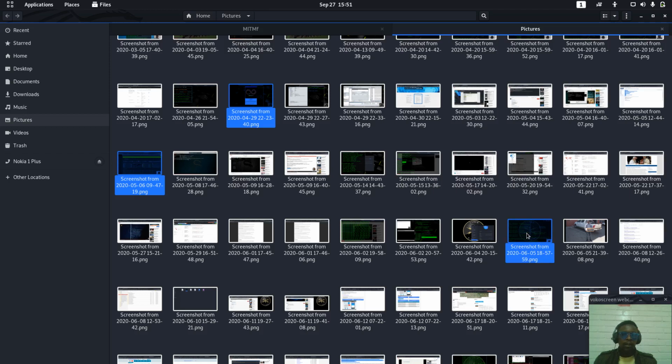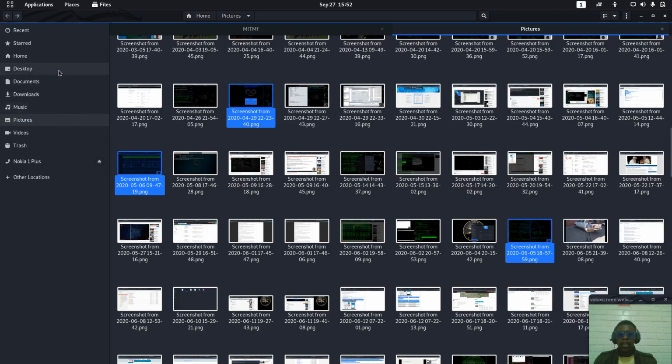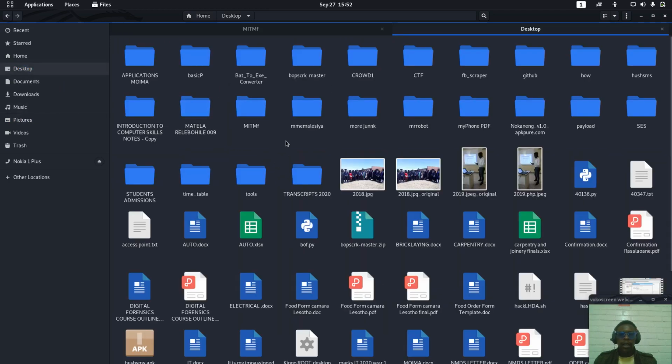Maybe I can even take this one, but if I want to pass a message, then I will write a mischievous message and save it as a picture. Then I can pass it through the websites that the victims are actually visiting. So I will only take these three and then copy them to a folder in my desktop directory.